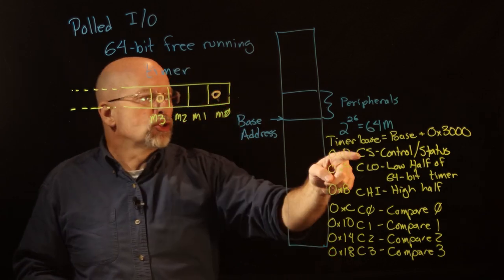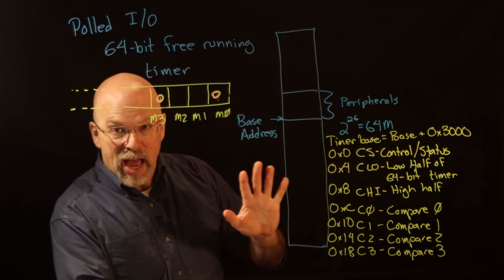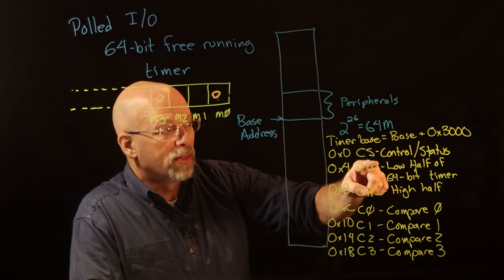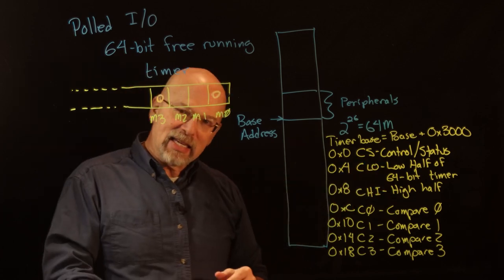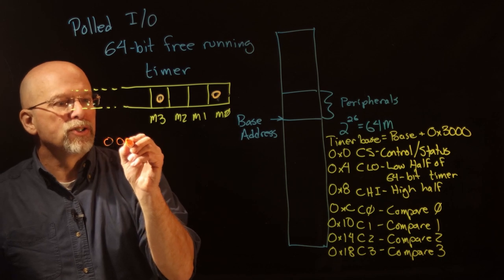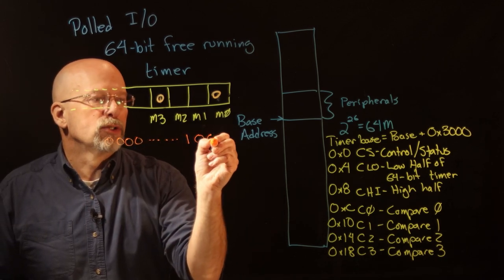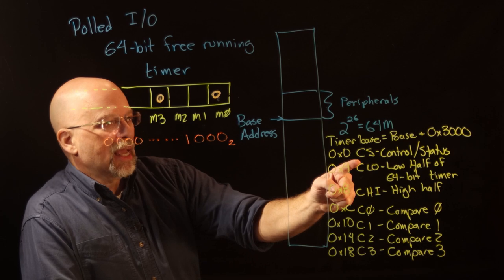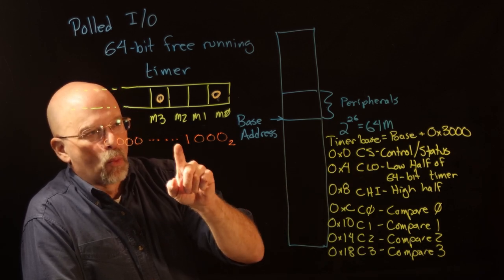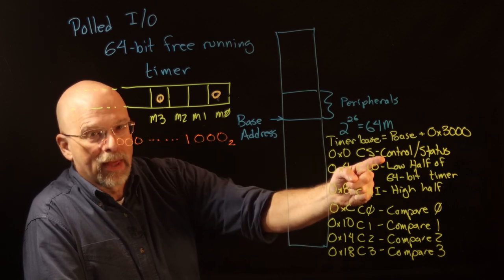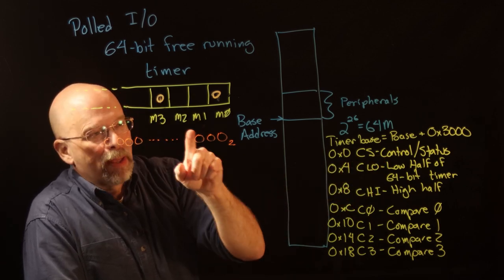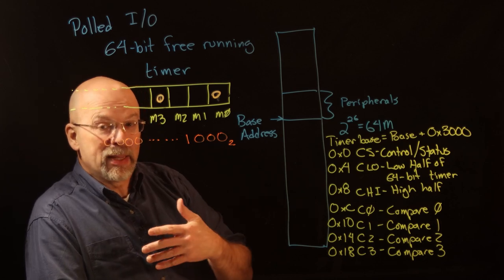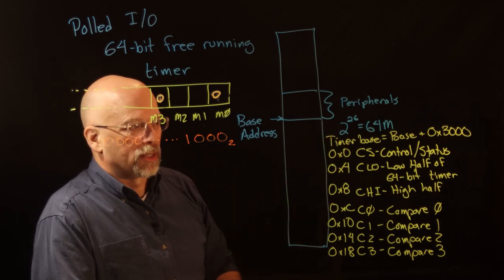So when I'm trying to clear these bits, the designers of the processors knew that this is a possibility. Whenever I'm trying to store or modify those bits, they've set it up so that all I need to do is write a value with all zeros, and then a 1000, that's base 2. If I write this value to CS, the hardware is set up so that if there's a 1 in a position of one of the flags, when I store that, its intent is to clear the bit where there's a 1. That seems a little weird, doesn't it? But it's all meant to support this idea of being able to multitask with one of these processors.